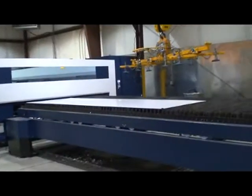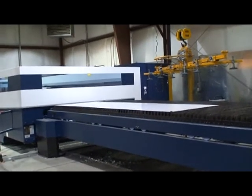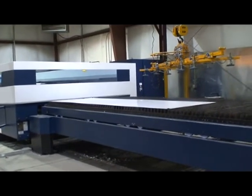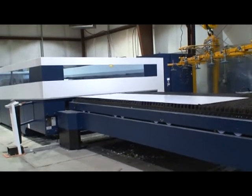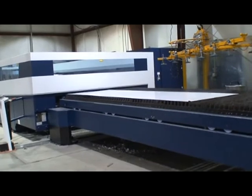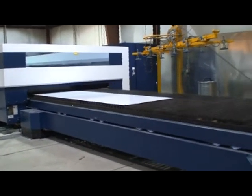To start off with, we'll get an order for a DXF file or AutoCAD drawn in the office. I have two programmers up there that I sent to Connecticut for training. They'll take and program it. Their computers up front in the office are tied to this machine. They transfer the information to the machine, we load the sheet down on the loading table, they pull up their program, bring it up, and just hit go — and it starts cutting.